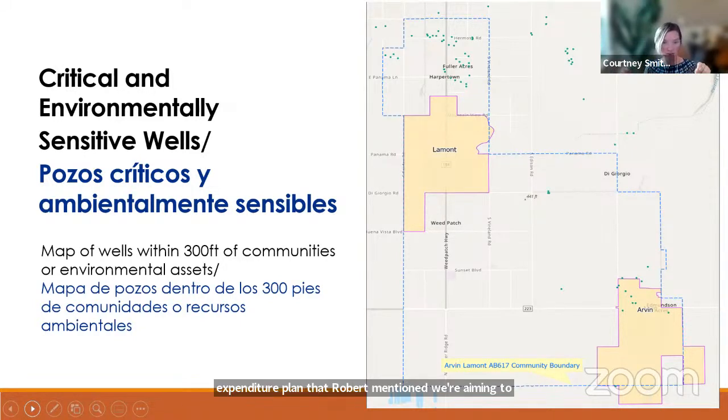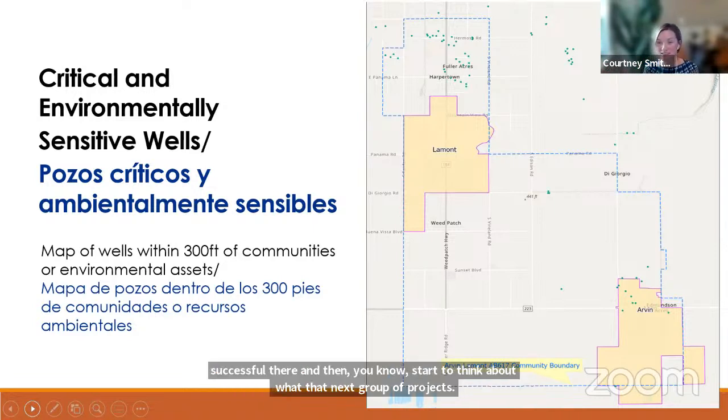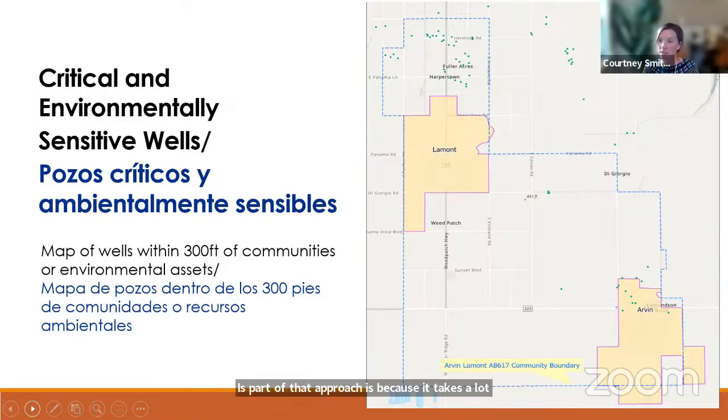So I know, Bianca, it looks like you had some additional questions around the budget, what we're planning to clean up. That is going to be the first time we really lay out, hey, these are the early projects based on our risk assessment and community feedback. These are the ones that we want to start with. It will not be a suite of projects for all of the money. It's going to be a first early set. And then we plan to be successful there, and then start to think about what that next group of projects is. Part of that approach is because we want to make sure that we've got the capacity internally to do it right, to manage contracts, and make sure that we've got the workforce that can do it, and rig availability.